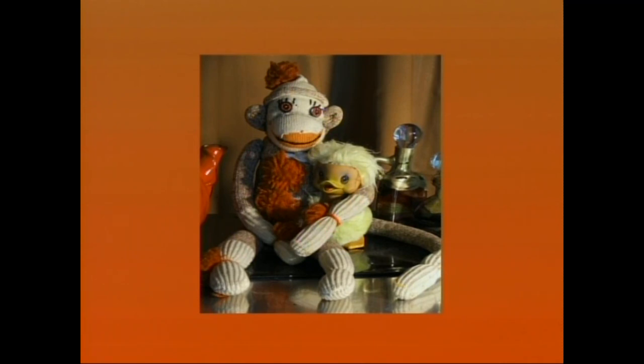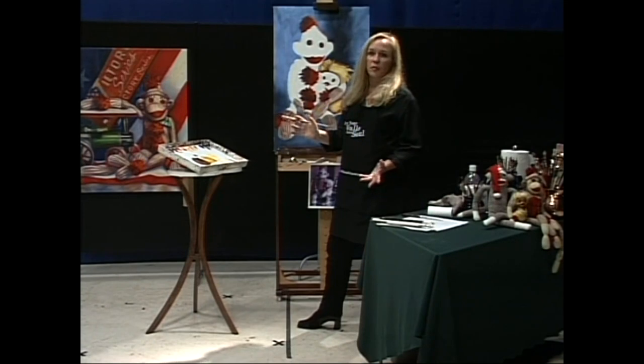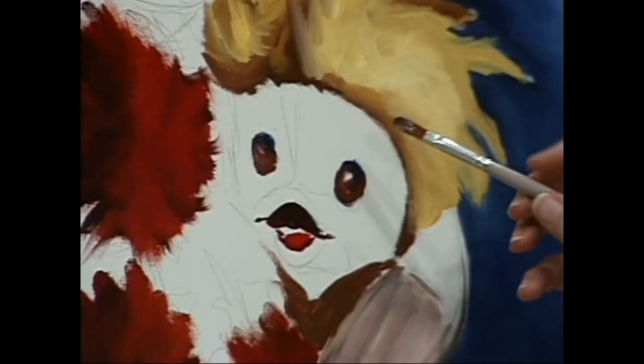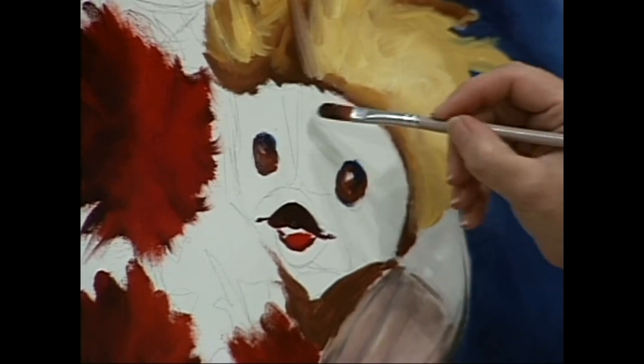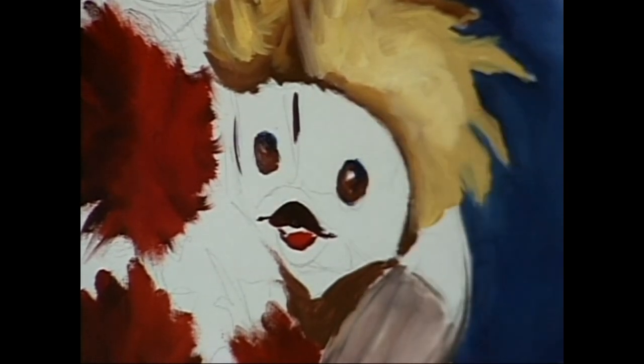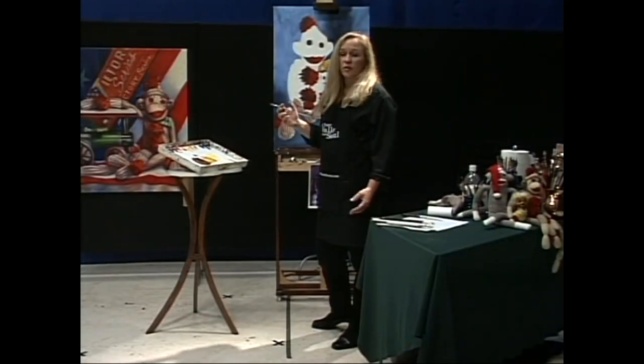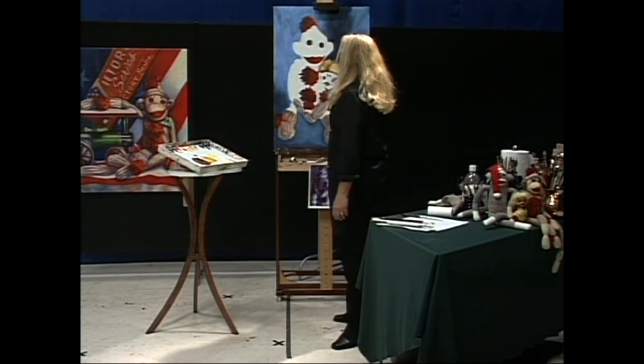Now, if you've watched the show before, you know why I'm using purple. For me, it's my all-purpose shadow color. The photographer who shoots my paintings, I drive him nuts because the camera doesn't pick up purple in the shadows, and that's always what I use. So he's constantly adjusting to get the color right.